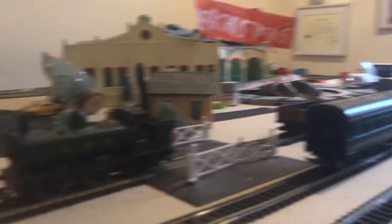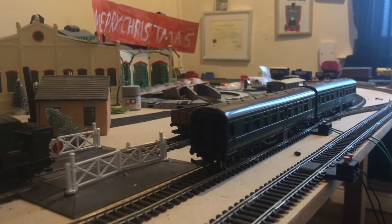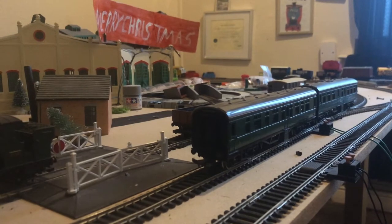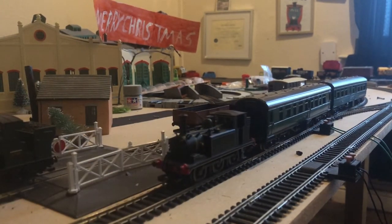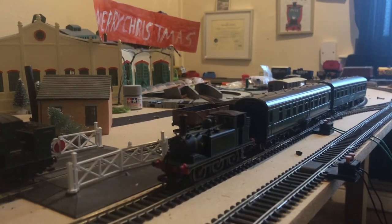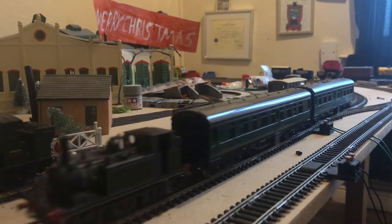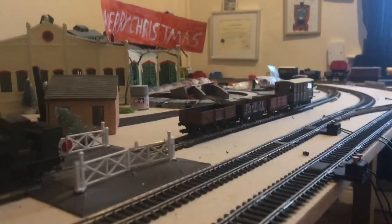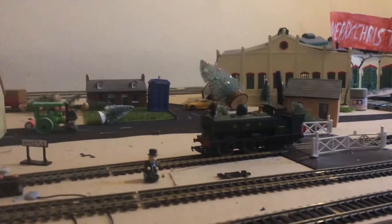Let me just turn it around to show you what it's coupling up to - it's going to be coupling up to the green coaches, the Southern coaches I think. I thought that was the only colour that would actually match up with the locomotive. The Terrier is such a pain in the tank because the pannier tank is right next to it.